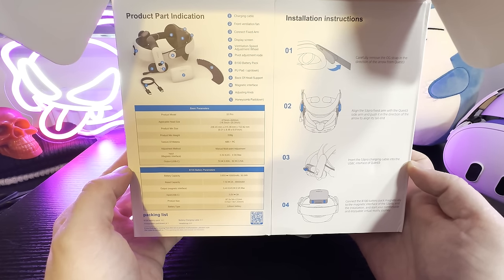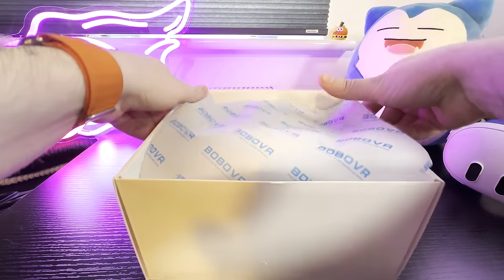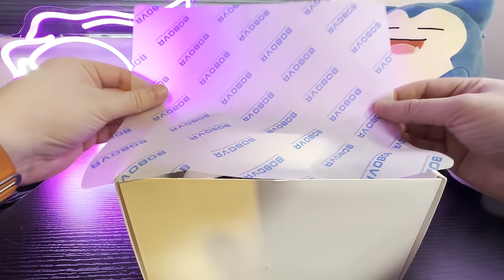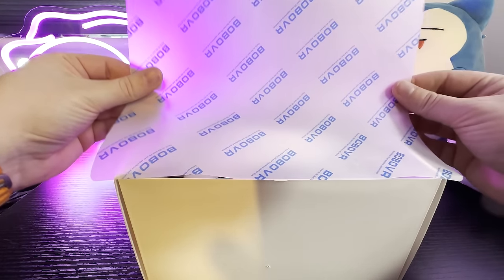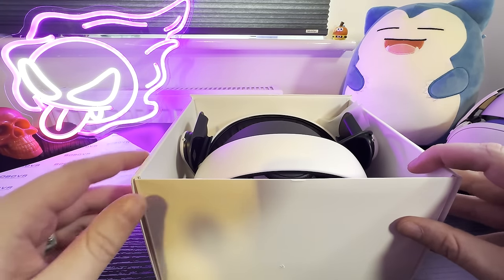It's got loads of stuff in here. Absolutely loads of stuff in here. Let's crack it open and see what it looks like. So it comes with some nice Bobo cooking paper, which is nice. I might bake some cookies later. Use that, put it on a tray. Very lovely. We'll leave that there. Makes the video even more aesthetically pleasing.